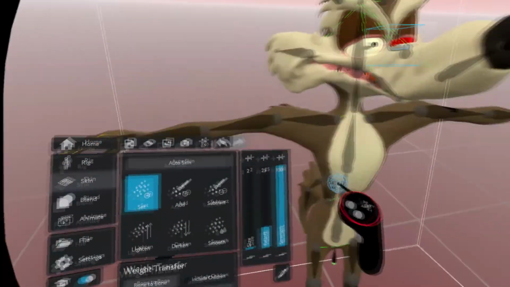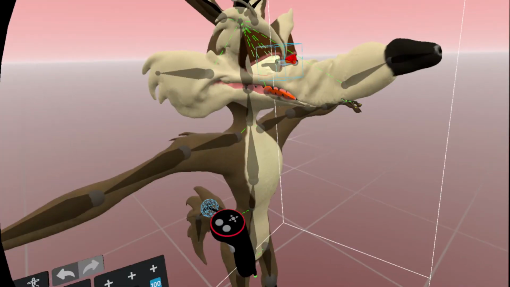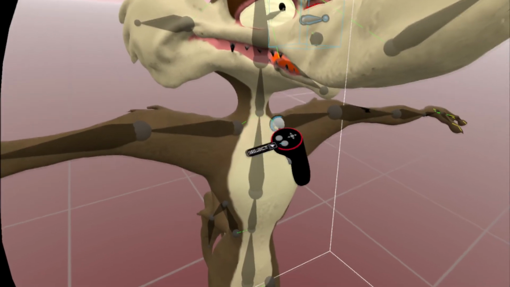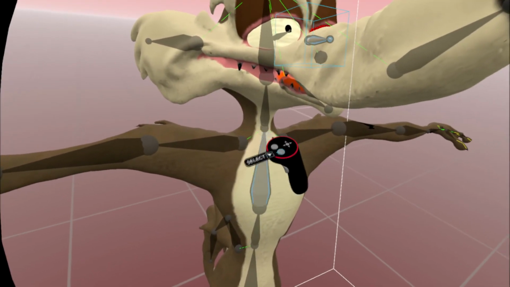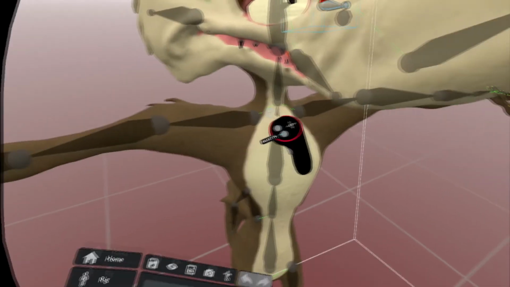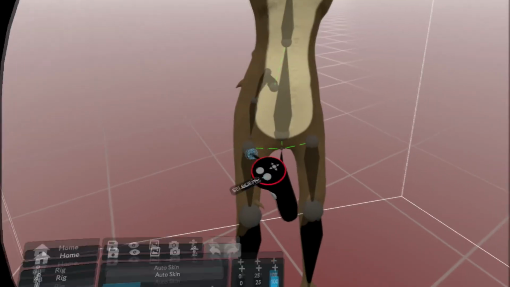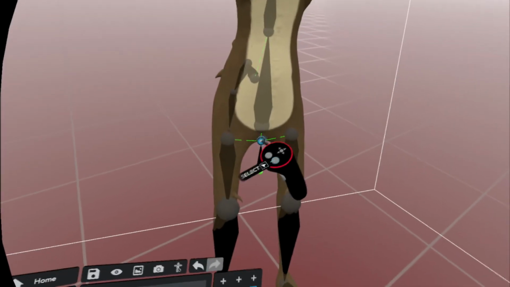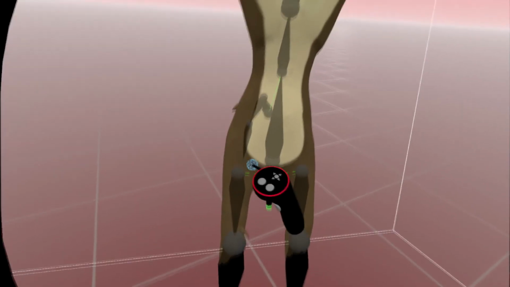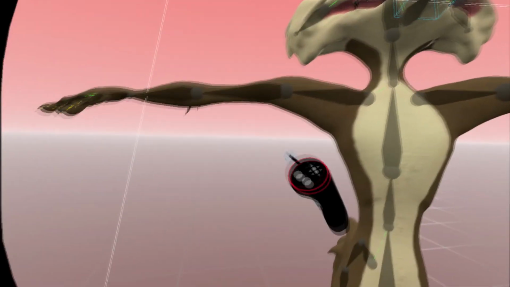What else can I cover? With the main part of the rigging, when you're doing it, you'll see these little green lines. This shows you if you move that bone, those ones will stay with it. So sometimes when you're rigging, you'll end up with some lines going back to the main root bone or the starting point, and that's where they'll auto-link if you haven't linked them to anything else.